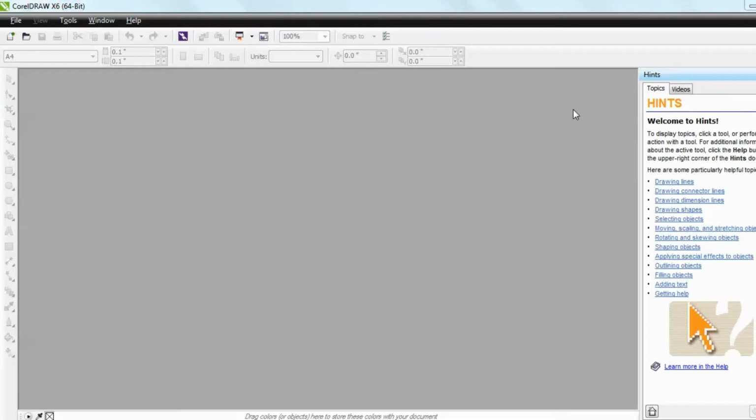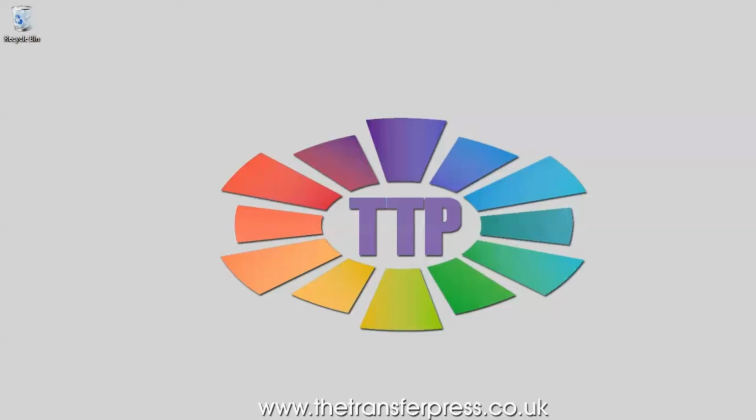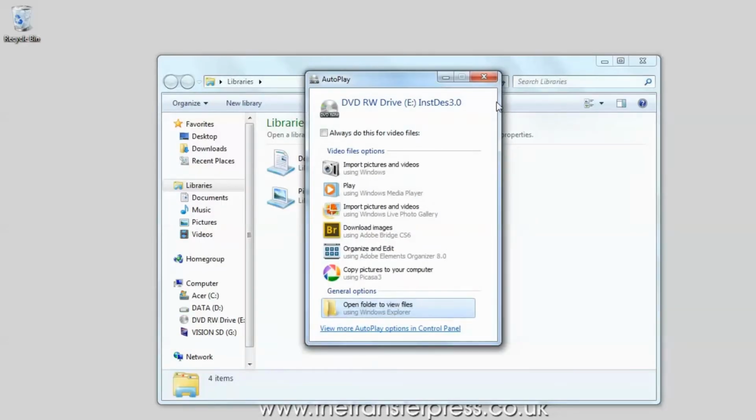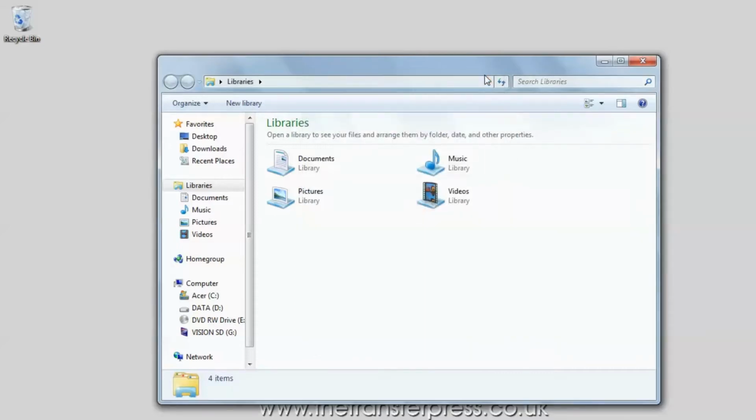So I need to have CorelDRAW closed to do this. And you then need to put the installation CD into the CD drive of your machine. Just close any of the autoplay messages or any of the antivirus software messages that you get.